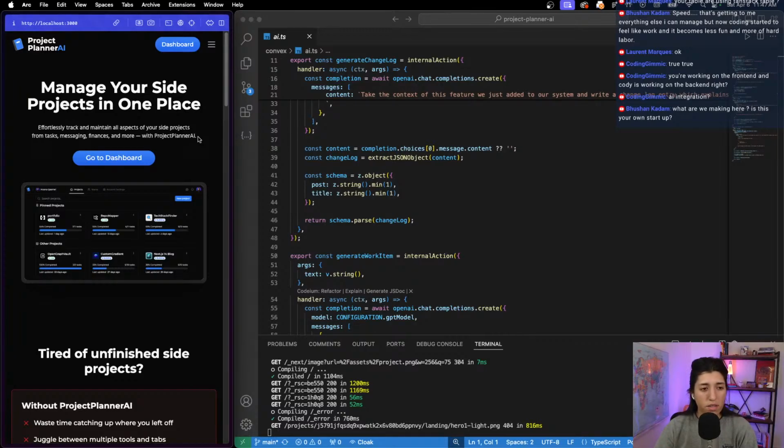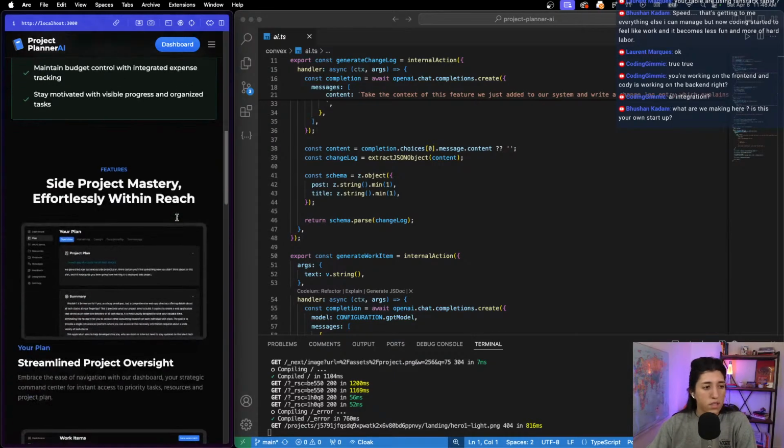So we are trying to figure out a solution to help developers, or anybody building a side project, to actually finish it. We started with an initial idea: maybe the problem is we're not planning enough. So we had an MVP where you input your app idea, if you haven't started on it yet, and it gives you a plan and a competitor analysis of other things that already exist in the market. So it saves you time in terms of research. It's also integrated in this platform, which I can show you in a second. But the overall goal is to keep track of all of your side projects.